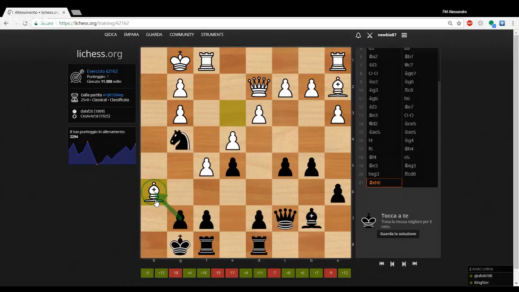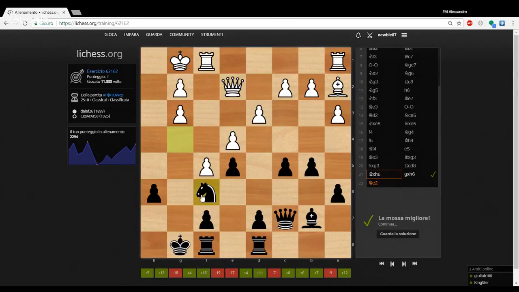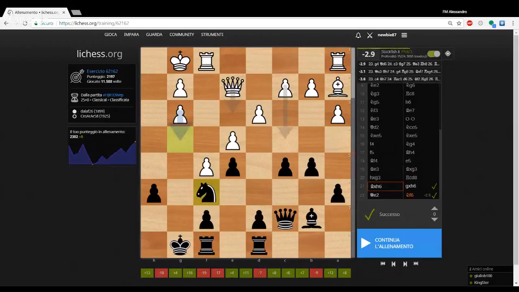Okay, let's calculate the variation. So, take with the pawn, f6, queen d6. If queen e2, I take the pawn. If c3, take the pawn, and white has no way to defend the pawn on f6, so I think take with the pawn is better, and I go back with the knight. Wow, I solved the problem. Very good. That's very nice.